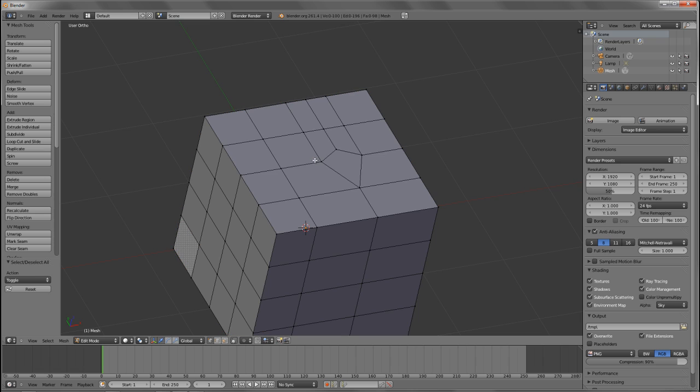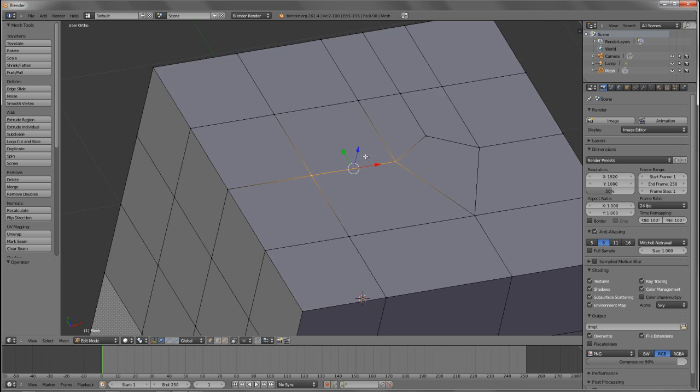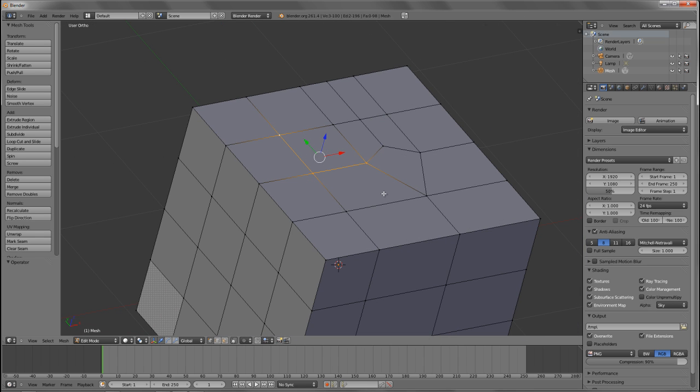There's another tool that Campbell Barton actually just committed recently that's called limited dissolve, and you can find it by hitting W, and you'll find limited dissolve. What it does is basically work with vertices. It's kind of the same as dissolving an edge, but for vertices. So it's really more of just a time saver. Basically, if you have two vertices selected and you hit X and dissolve, it dissolves the two entire verts and then just fills the surrounding area with an NGon. If I select the two vertices and hit W, limited dissolve, it's just going to remove the edges that are connected to it. So it'll just basically remove the edges that are created from those vertices, not the vertices themselves.